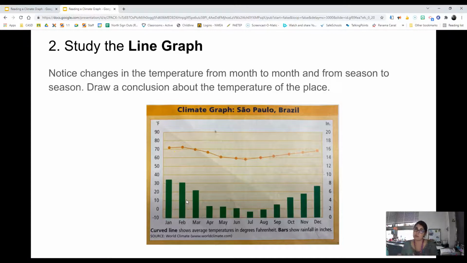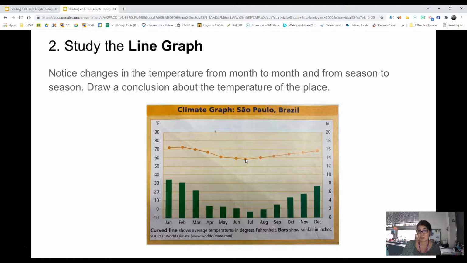What is the coldest month? So looking at our graph, I'll give you just a little bit of a minute to look at that. Remember, we're looking at this line graph. What month is it the coldest? If you said July, you are correct. And the way we know this is because the dot is at the lowest point of the line graph. So we know that in July, it is the coldest.